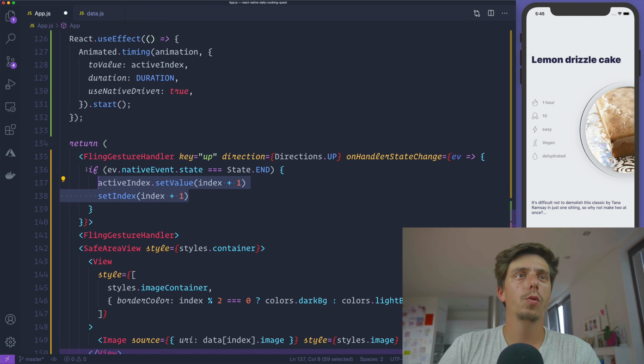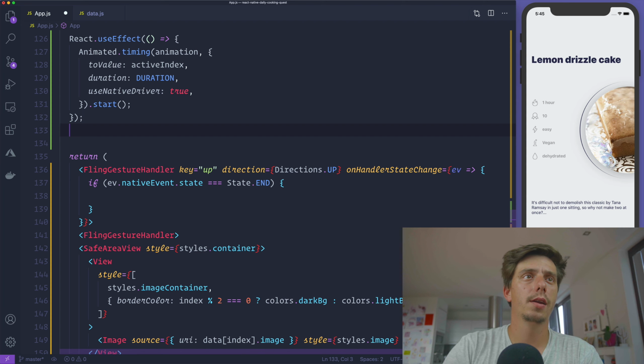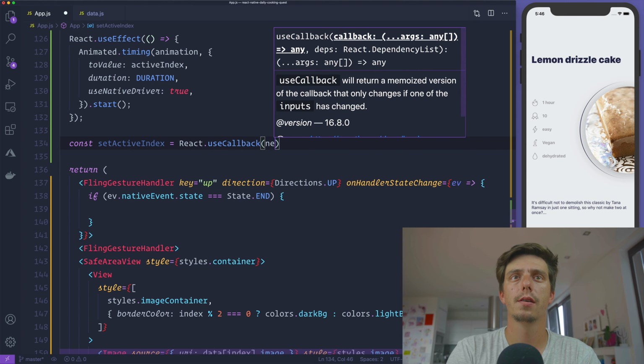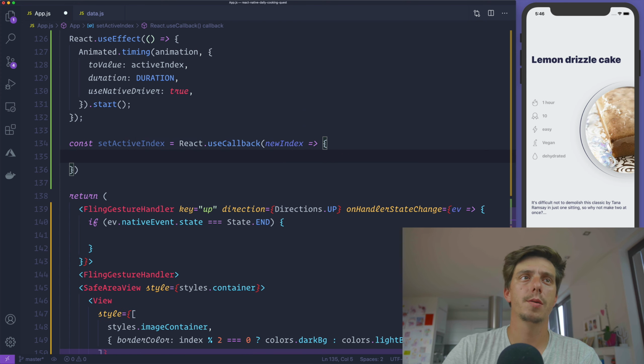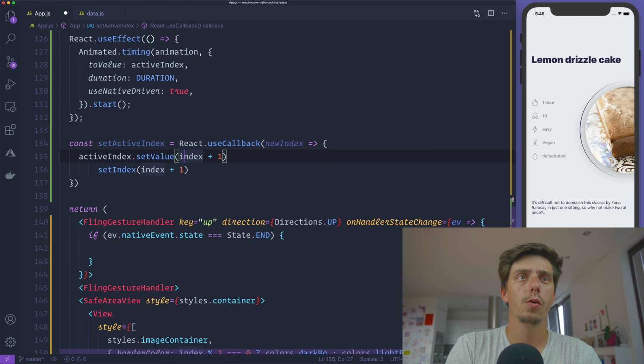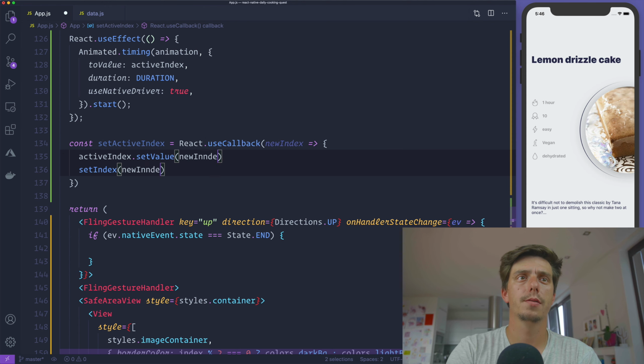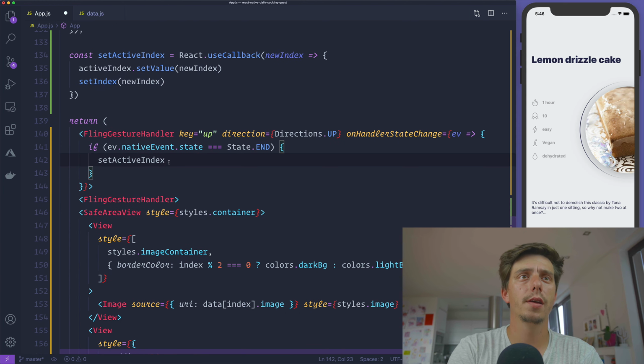And we will reuse this, so we can create here a use callback. So set active index, it's a React use callback, and we'll get the index as a param here, and we will paste those two methods, and instead of index +1, say new index, and reuse this method and pass the index +1 here.